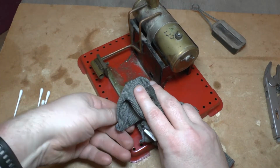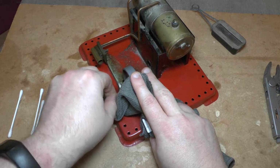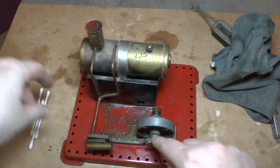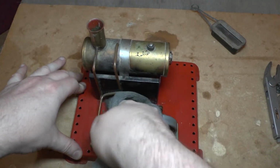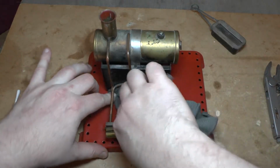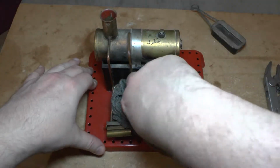And if I can just rotate this to try and give that a wipe down as well. Not quite sure how I'm going to get into that bit, but I shall worry about that later. Helps if you have small hands, which I've just got sort of big and stubby ones.